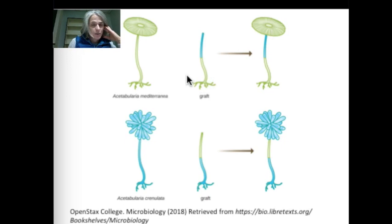What he observed was that the cap that was regenerated was dependent upon whichever foot or whichever rhizoid was present in the sample. For example, in this one here, it generated a cap like that of mediterranea. And in this sample here, it generated a cap like that of crenulata. The stalk did not dictate the structure of the cap in either case.